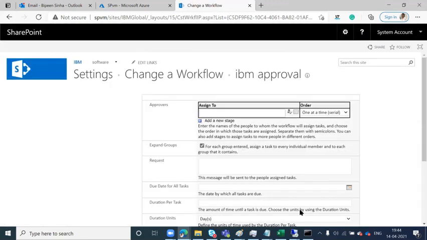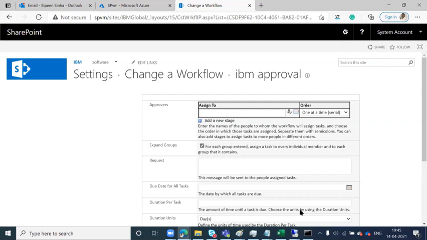Now it is going to ask you who all do you think is going to approve? Tim, Tom, SP admin. Here I can define multiple users. And then we can also define how this user is going to approve a document. Maybe I have 10 documents to approve. This approver can click each document once and then do an approval, or we can also define that they can approve all documents in one go.